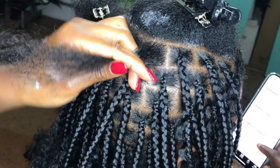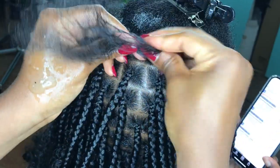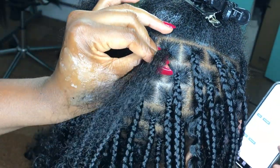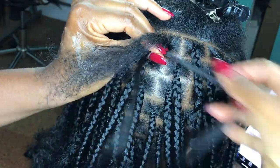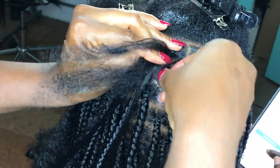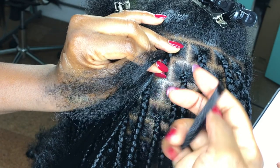Okay, I'm going to show you something important in this section, but this is how the knotless goes. Braid 1, 2, 3, 4, 5. Get a tiny piece of hair, feed it on the right, braid to the left, tuck under on the right. Feeding on the right, braid to the left, tuck under on the right.